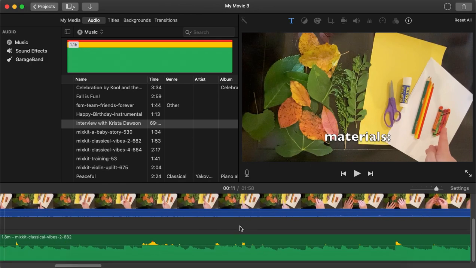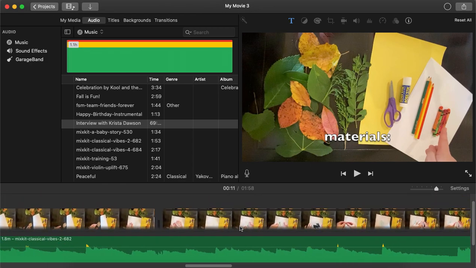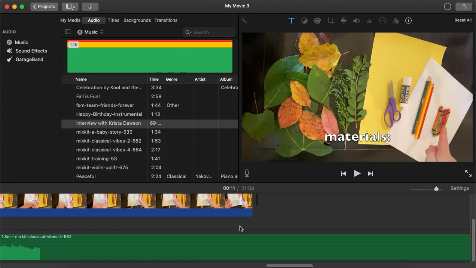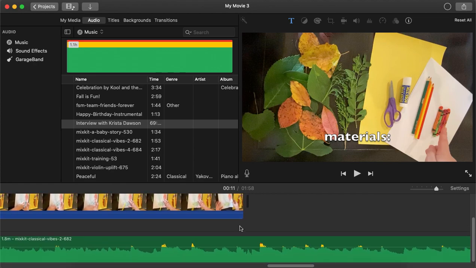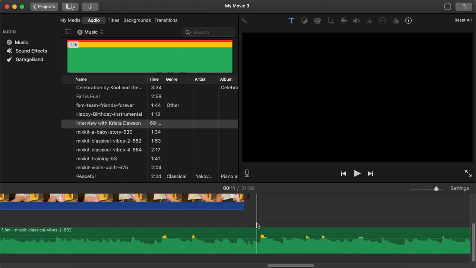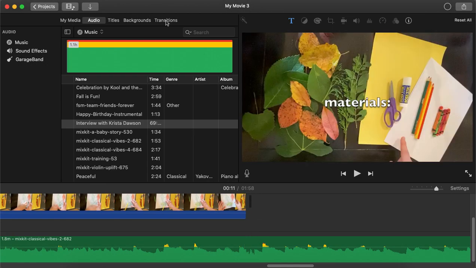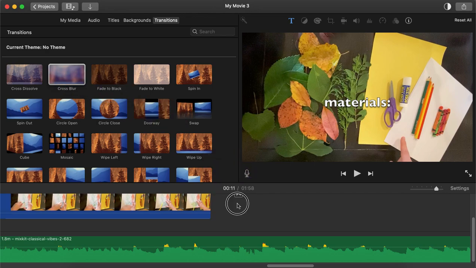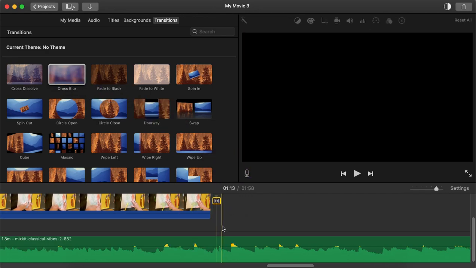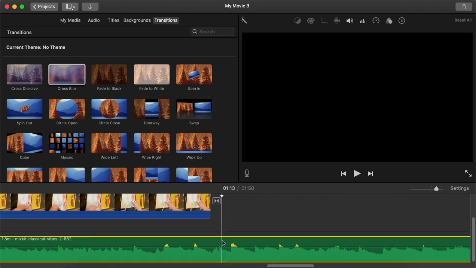Now, if you want to fade this out to make it the end of your clip, it's pretty long. It goes beyond where my clips are. So this is where my transition ends. I'm going to drag and drop my transition, and after my transition I'm going to make sure that my music box is highlighted. I'm going to make sure that the yellow line is where I want the audio to be split.